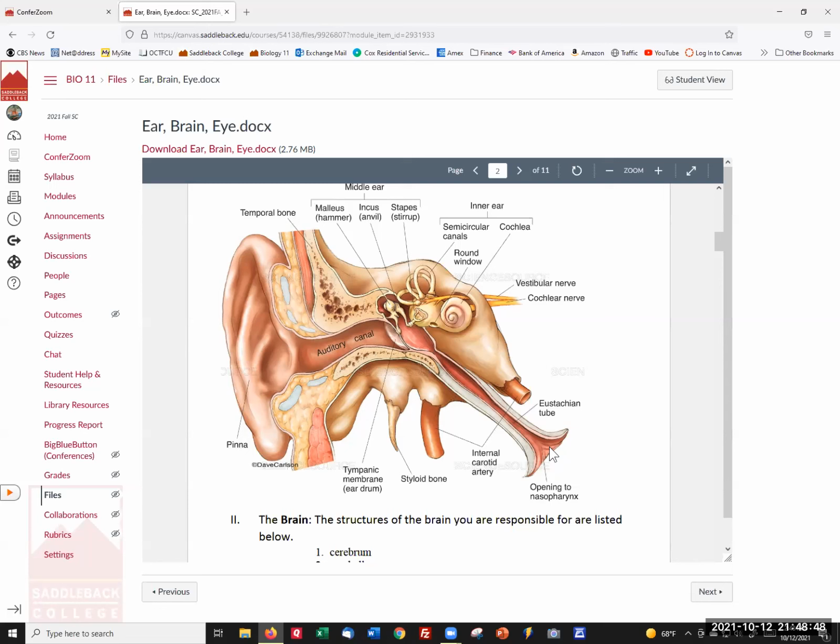You can sometimes need to chew gum, sometimes need to just talk. Some people whistle. Some people don't do anything. They suffer because of that. Okay, but the eustachian tube will see that the air on this side, going through the mouth and coming out to the ear, will be equal.